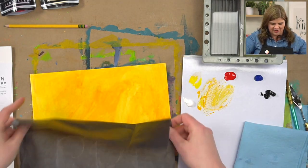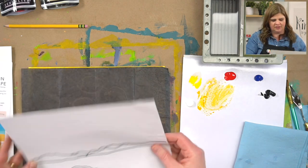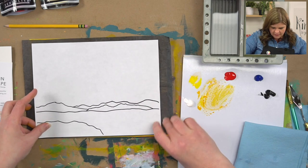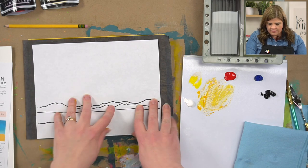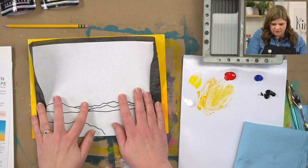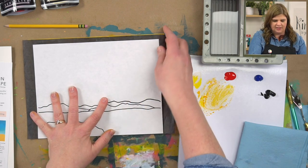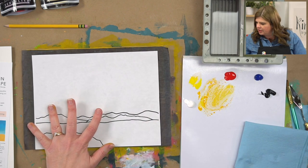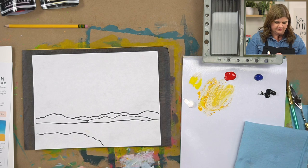Okay, so I'm gonna do the shiny side down here, and then I'm gonna put my landscape on, and I'm gonna line up the bottom of the paper for my landscape here. So that way this line will go to the bottom of the page. And then I'm going to kind of check to see if I have it somewhat centered. There we go. So our paper that we're working on is 9x12. And this outline is a regular sheet of paper, an 8.5x11. So it's a little smaller than your actual piece, but I tried to make the outline so that you can just continue the line to the edge.